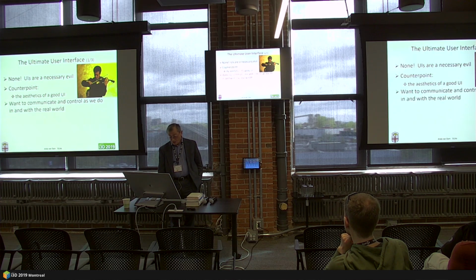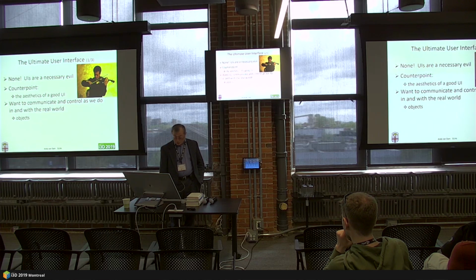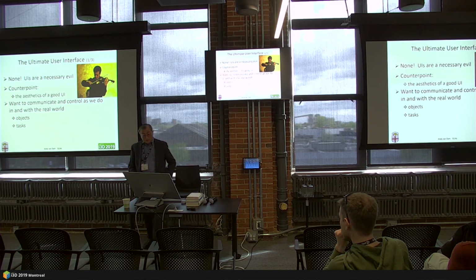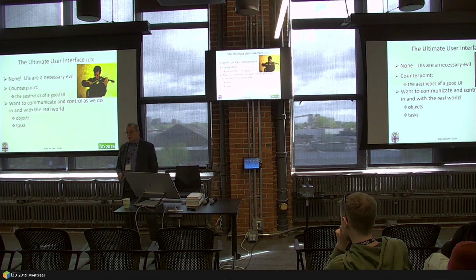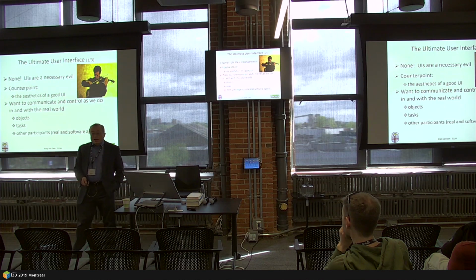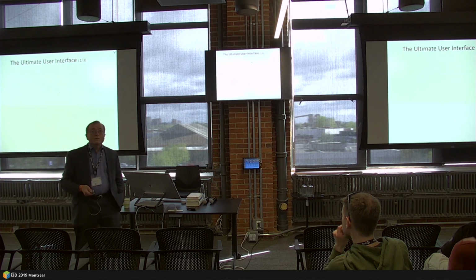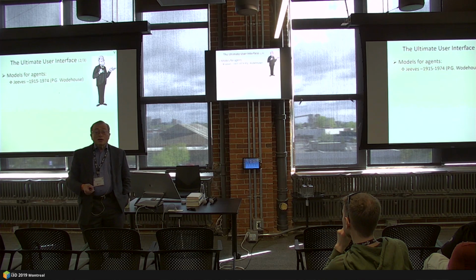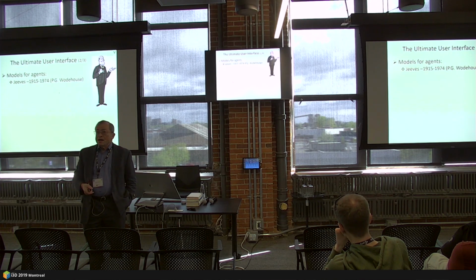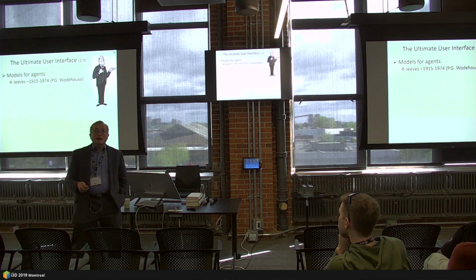It's not immediately obvious. So I think neither extreme works for us in the computer world. We have to be somewhere in between. And what we want to do is to have good interaction style, where we can interact with our virtual objects, we can perform our tasks, and be able to interact with our collaborators while we do all this. So I'm very interested in how computer-based agents can help us do this.